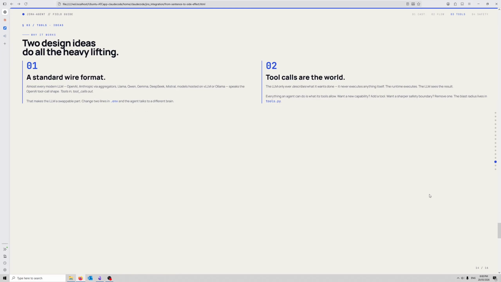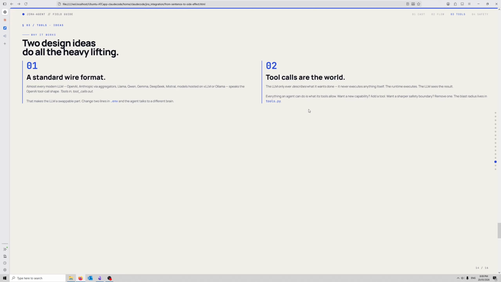This slide covers a couple of things we've already covered, but they are worth mentioning again. I won't do number one, the standard wire format, very deeply. This is the bit where we're just assuming we're going to be talking to an endpoint, OpenRouter in our case, that understands the OpenAI API. That's the design decision we made, and the whole point of doing that is ostensibly that the LLM is just a swappable part, swappable via a small change in the .env file. That's not totally true. If we're going to go straight to Google AI Studio to talk to Gemma 4, I don't think that's going to understand OpenAI's API, but maybe I'm wrong.